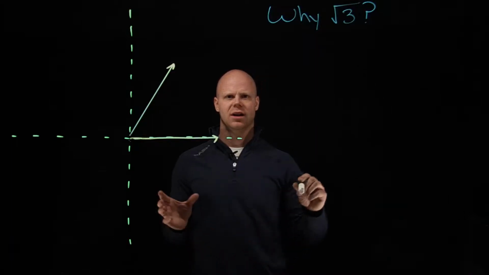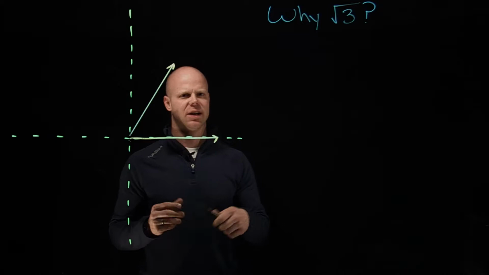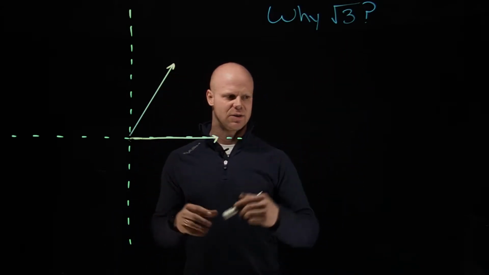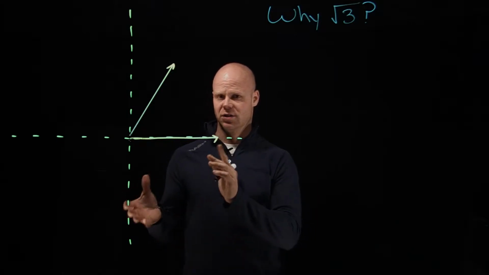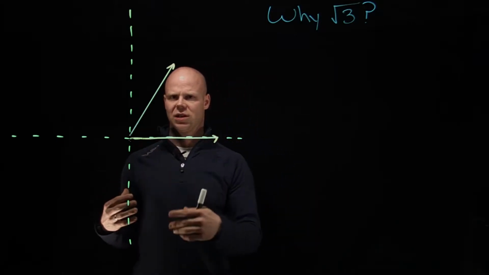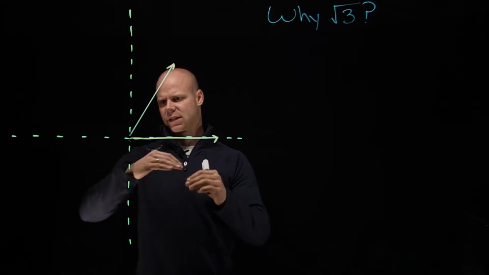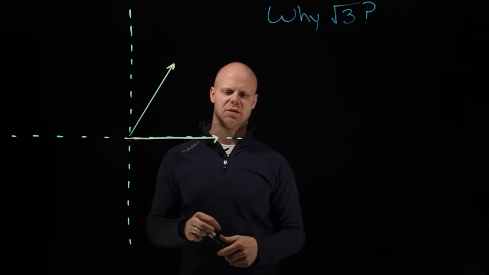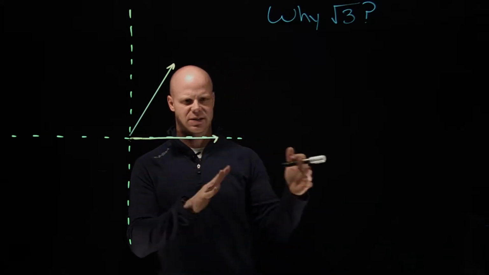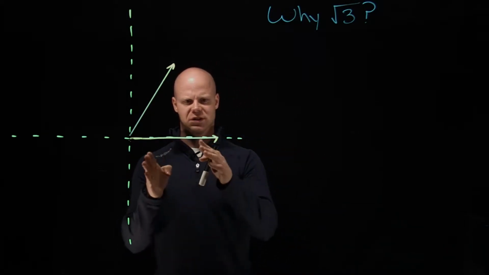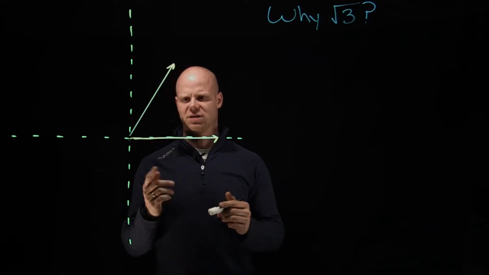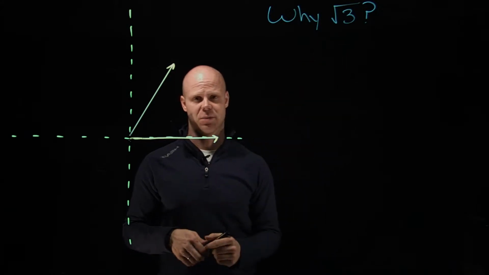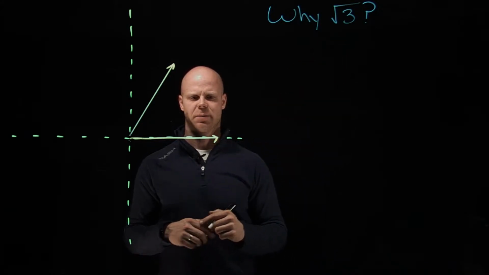Hi everybody, welcome back. I'm going to do 2 videos today, and what we're going to go through is where does root 3 come from? Where does that relationship actually come from? So we're going to do this, and I'm going to show this not using the degrees, but actually using some of the fractions to show where this value of root 3 actually comes up. So I'm going to break this into 2 videos. The first is just a description of these 2 vectors or these 2 phasors that we have. And then the second one will actually specifically be where does root 3 come into play.